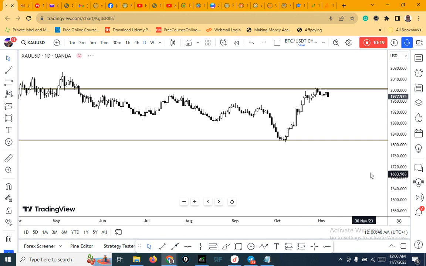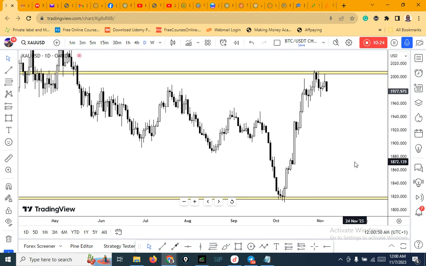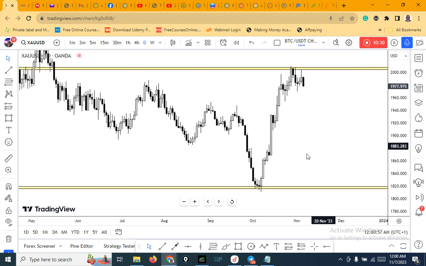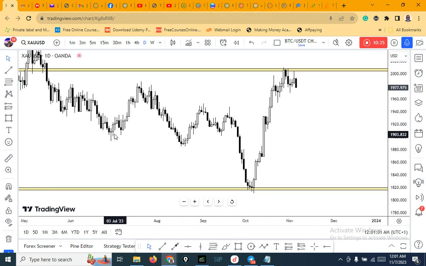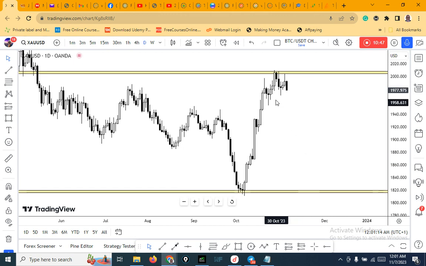So let's drop down to the daily time frame to see what the market is doing as well. You can see the market is still respecting structure. For me, I think I will leave it the way it is here, but I think there's an intermediate level here we can consider. I want my chart to be very clean, so I don't want to crowd it with levels. These two levels are okay for me. So at the moment the market is respecting structure and it's pulling down.